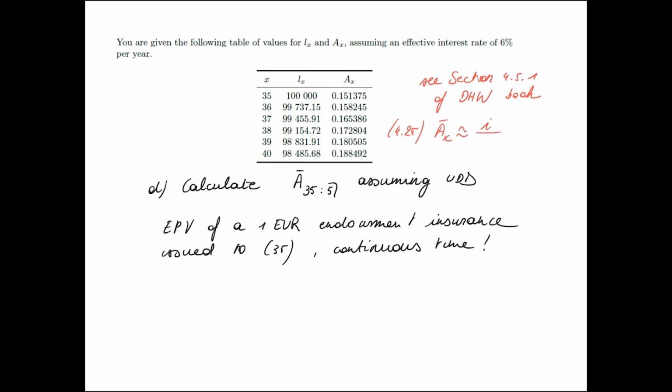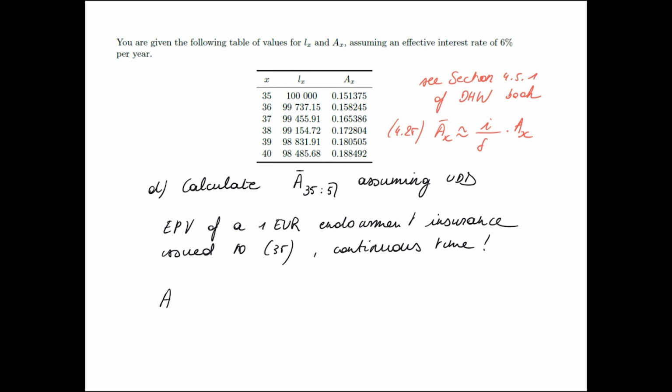So for the whole life insurance issued to x with a death benefit of €1, I've got i divided by delta times the EPV of the whole life insurance issued to x in discrete time, right? So I can use that relation. But this one is given for the whole life insurance product, and my question here is about the endowment insurance. So first of all, I'm going to reflect upon what it means if I'm dealing with this endowment insurance.